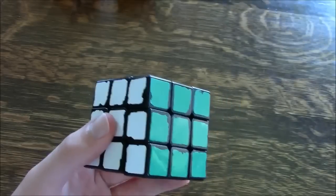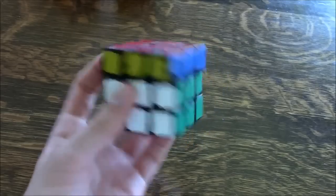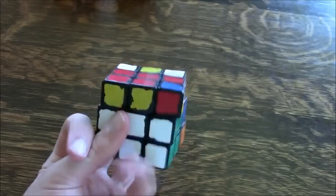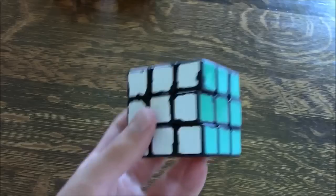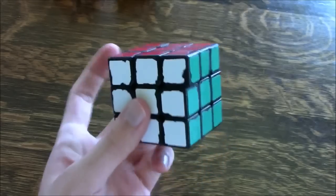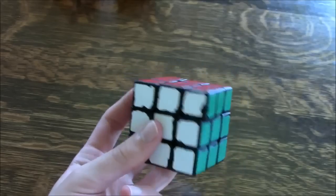If you want to turn fast, you first need to focus on fluidity. If you try to just do a U' move really fast, and then an R' move fast, U' really fast, and you've got pauses in between, in the end, it won't be really fast.